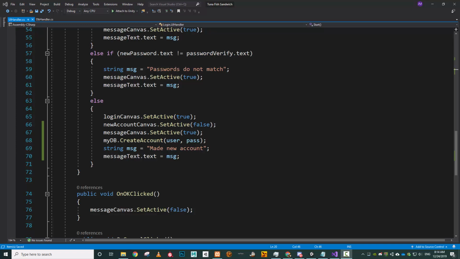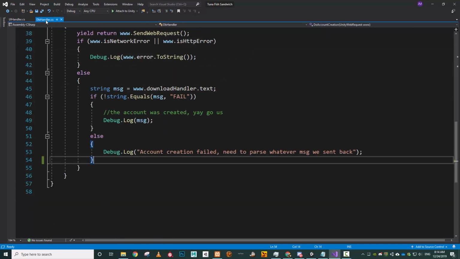Now we're going to validate a user. Now that we've got it so that the user can create an account, we're going to go ahead and allow them to log into our game. However, there's something we're going to have to take care of, and rather than wait until this becomes a problem later on, let's go ahead and resolve this now. Interestingly enough, while our account creation that we did last time works, it actually doesn't work correctly. Let me show you what I mean.